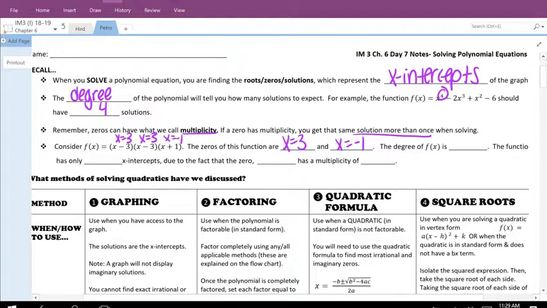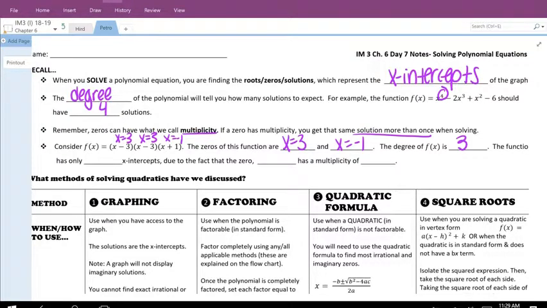But when we go back to our problem, it says the degree of the function is what? Well, if we count the x's, there are 1, 2, 3. So the degree is 3. But the function only has 2 zeros, and we just talked about how it should have 3. The reason is that it has this thing called a multiplicity of 2. It just means that that solution shows up twice.